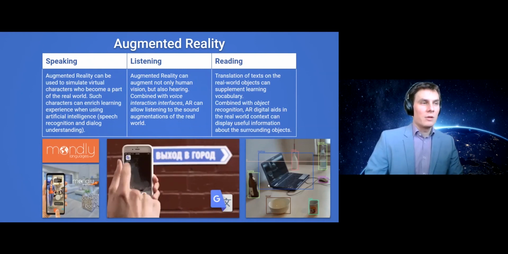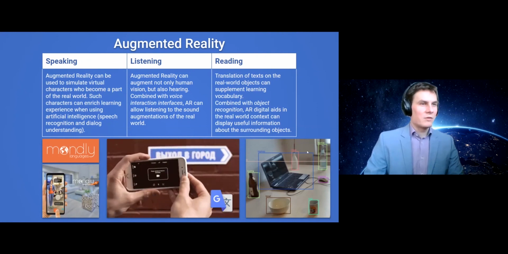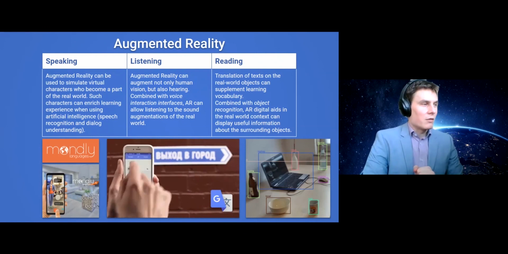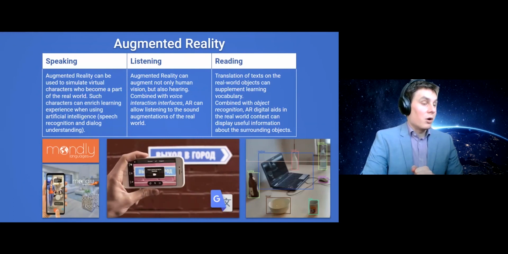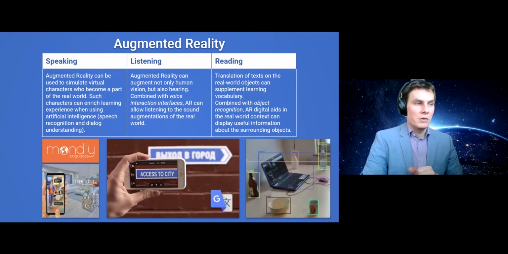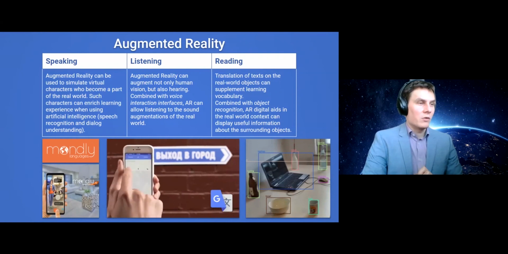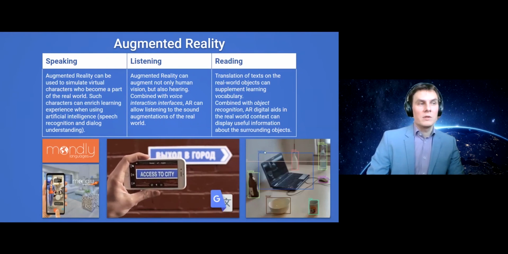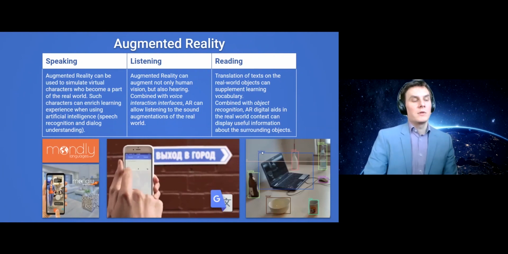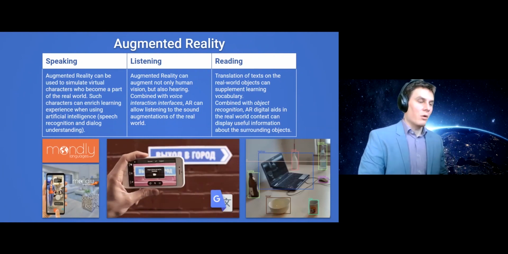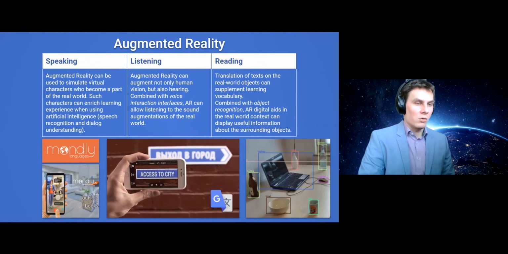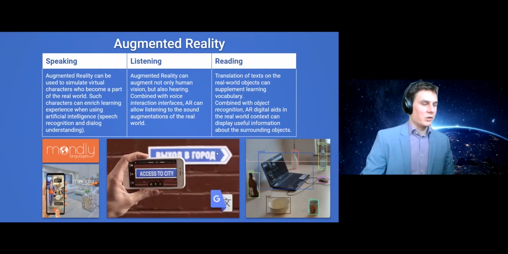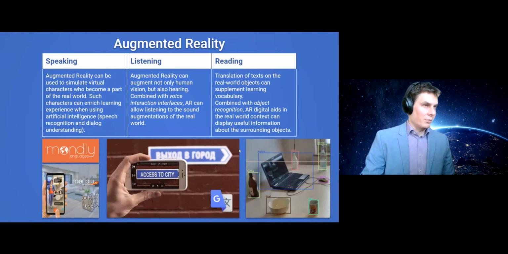It can recognize a cup, a laptop, a bowl, and it's a bit too many bottles in this picture, but the point is that you can train algorithms to find specific objects in real life situations, and then you can make software that can not only display what this object is, but can also display that in a language you want. And if you want to design some practice, you can toggle this feature on and off. You can guess what that object is called in the language you're learning, and then you can immediately check what the object recognition algorithm would tell you about that object.